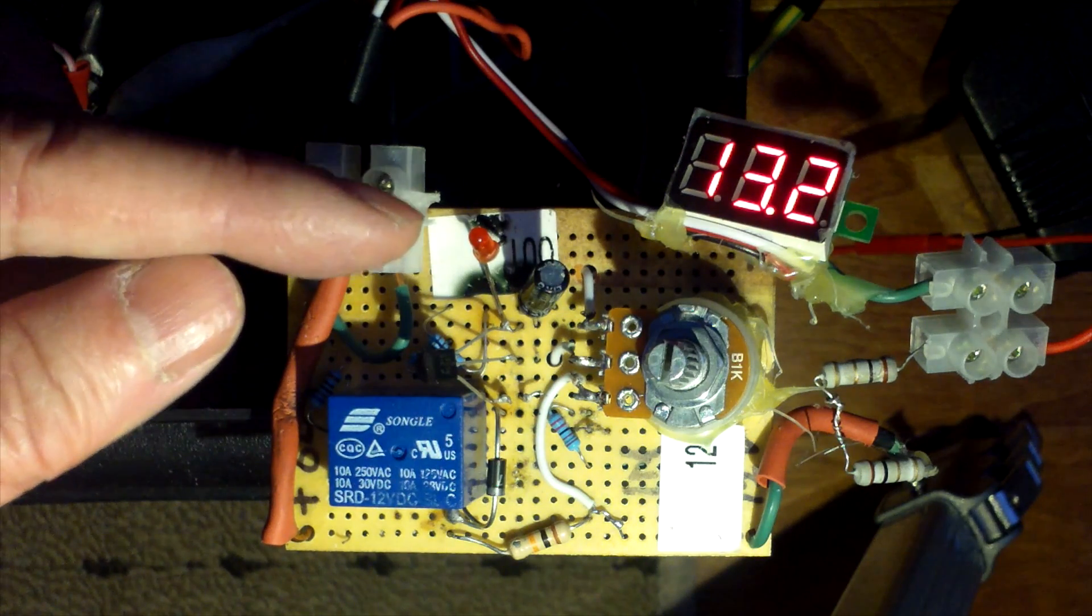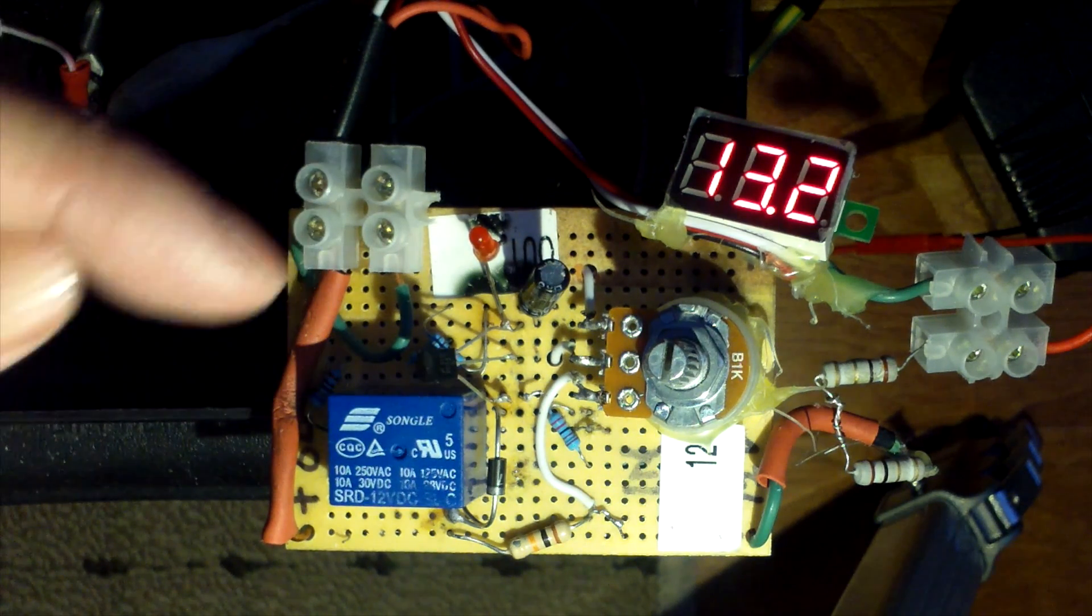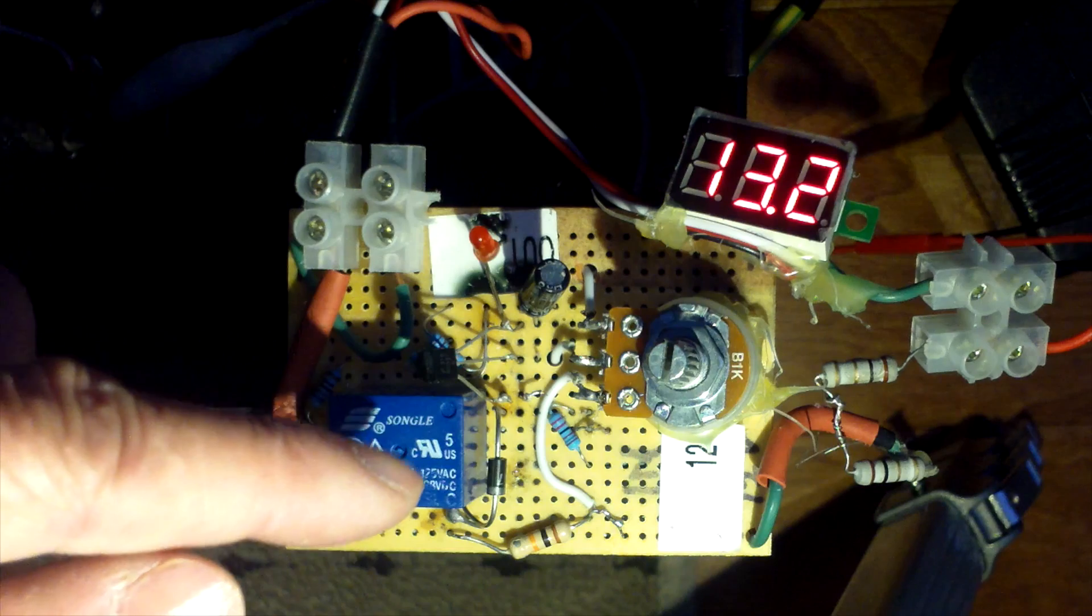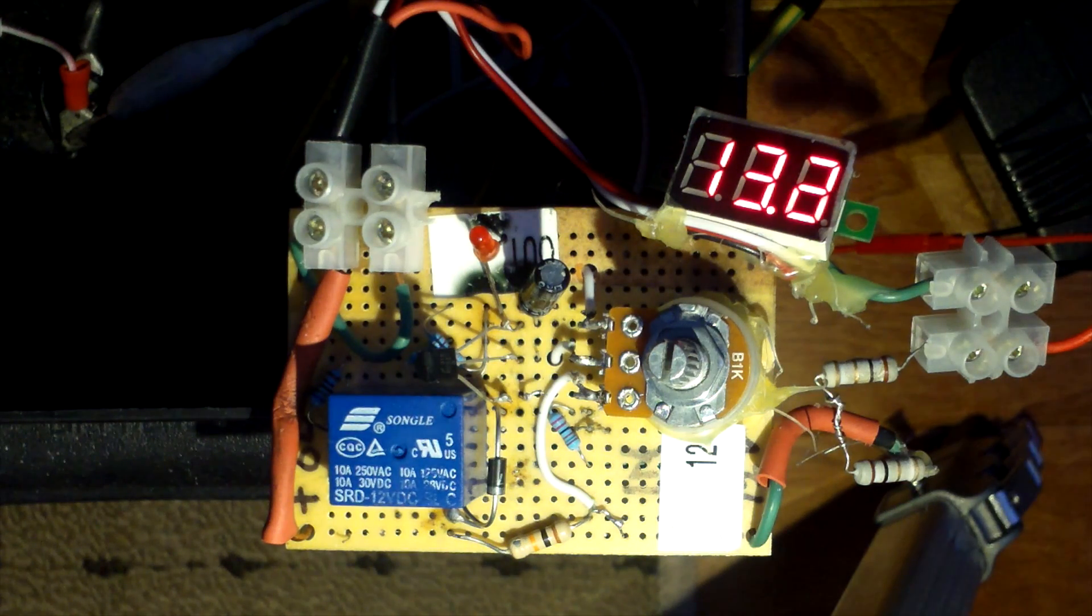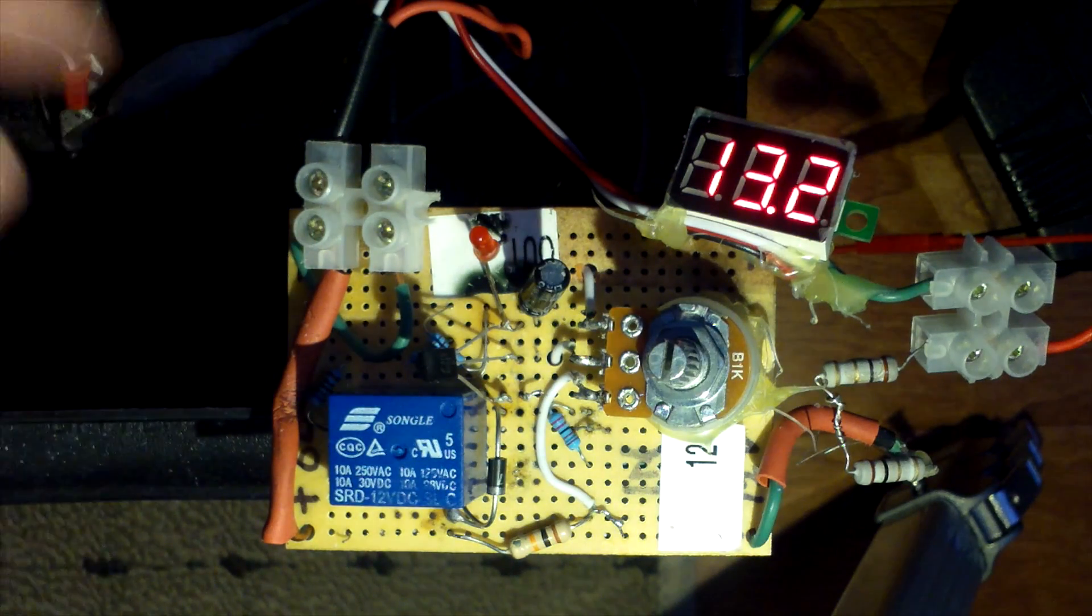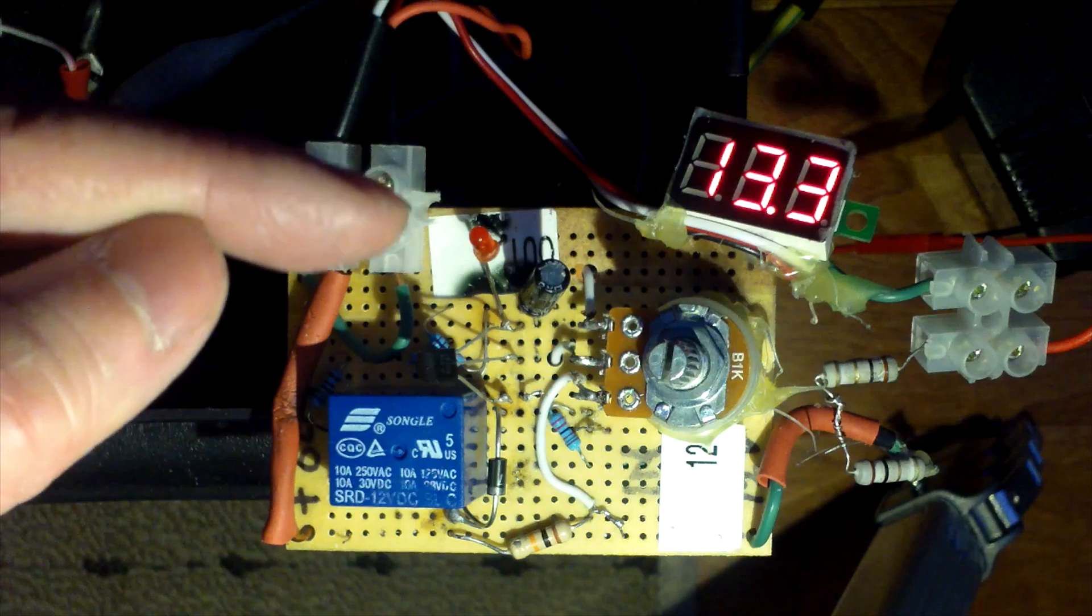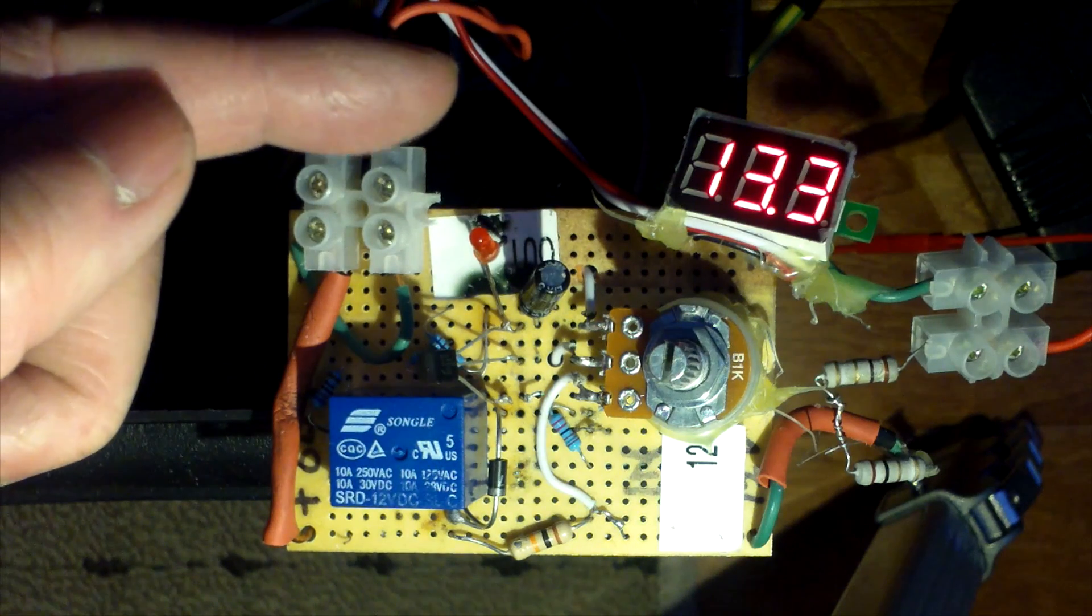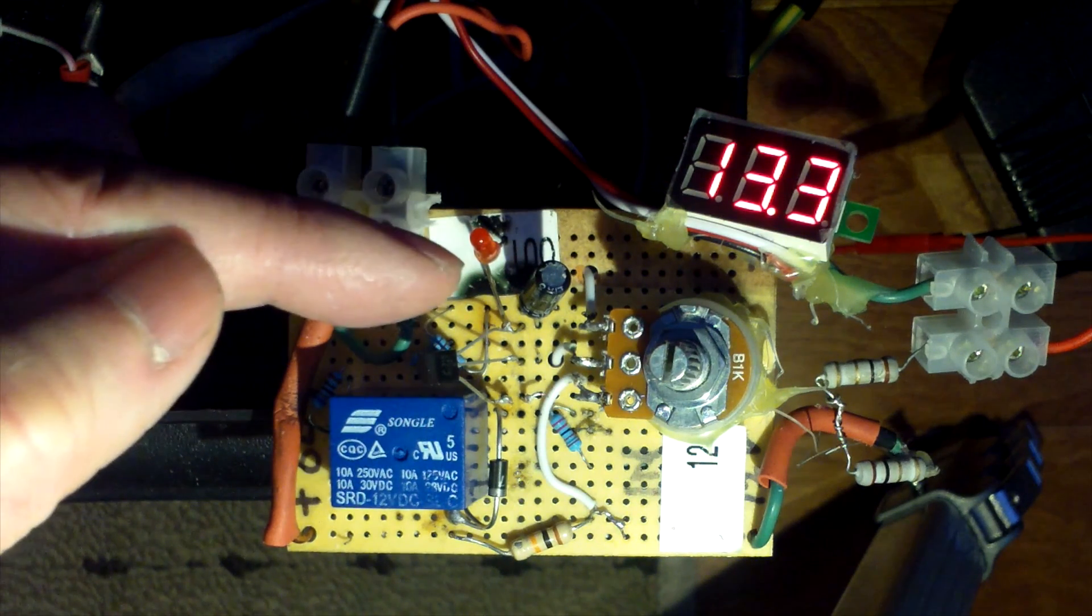The modification I made to the original circuit is I added an LED light that would indicate the end of charging. Before you apply any current, the contacts are normally closed, so as soon as you plug in your transformer it will start charging. Then when it reaches a certain battery voltage, the contact would open and the LED is attached to the open contact.